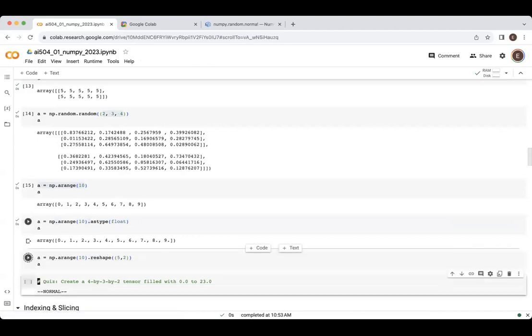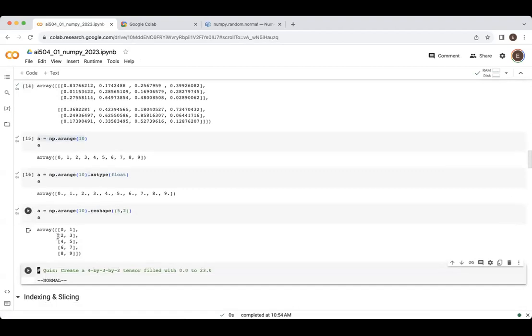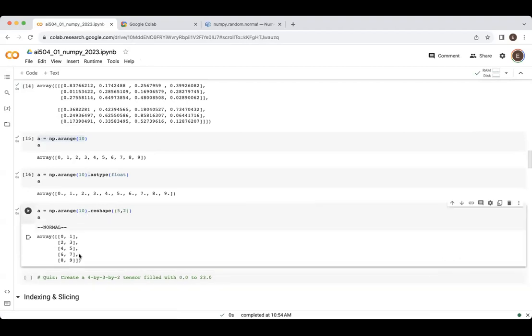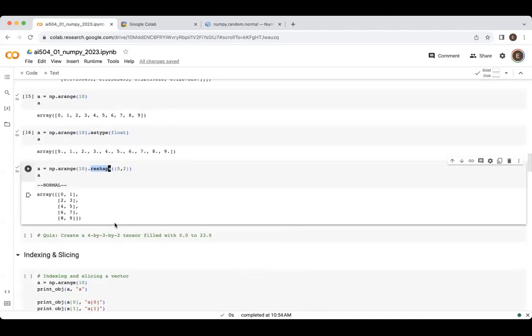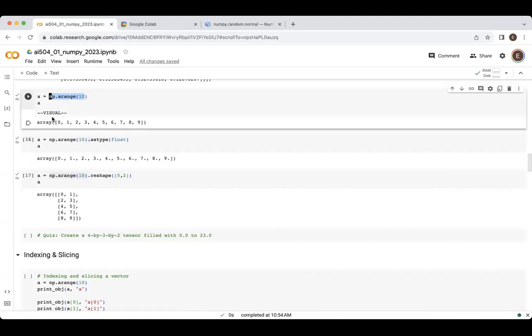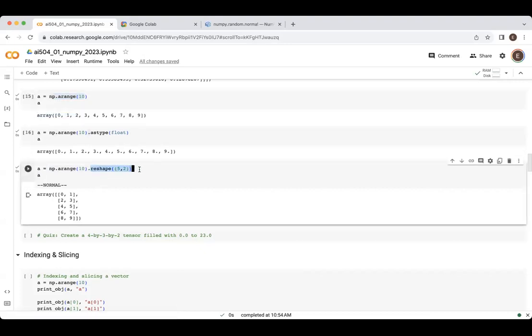And this one, obviously, is going to give you 0, 1, 2, 3, 4, 5, all the way to 9, but in a shape that looks like this. So this is a reshape function. Well, actually, I think we're going to have a bunch of reshape examples in the following cells down below. So this much is the same as this much, right? So it's going to give you a vector of 0 to 9, and then you're simply reshaping that to a 5x2 matrix form.